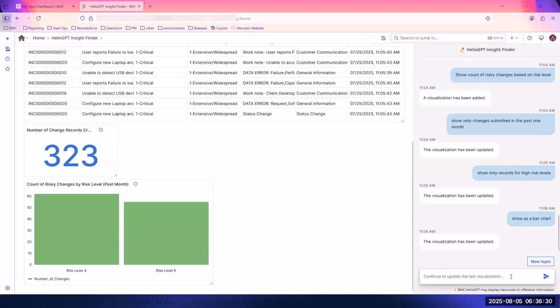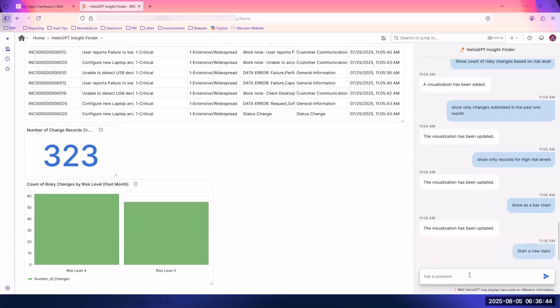There you go. Now, there's something more we have introduced in version 25.3, which is you can go across different ticket types. In 25.2, you could only query on incidents, or only problems, only changes. But we know that these different ticket types can be related to one another. What if you wanted to report on incidents related to changes? So let's enter a prompt like that.